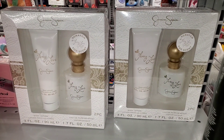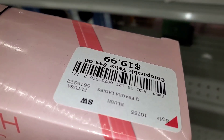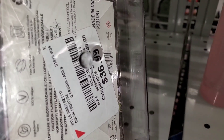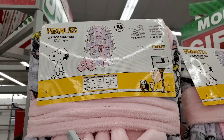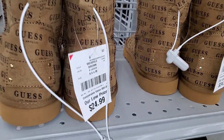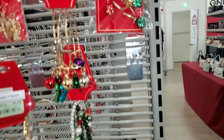They had Lacoste Essential perfume new for thirty dollars. This Jessica Simpson Fancy Love set — body lotion and perfume — was new for eighteen. A Blush Kenneth Cole perfume set with fragrance mist and perfume was going for twenty. Ariana Grande perfume was new as well, really pretty packaging, going for thirty-seven. They also had Peanuts two-piece sleep sets — how cute — going for twenty dollars each in a couple of different sizes. Guess boots were new for twenty-five, and they also had some cute Christmas jewelry sets, which I included a little footage of.